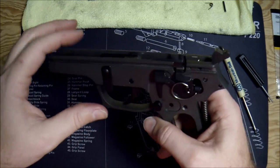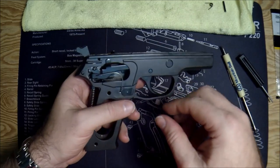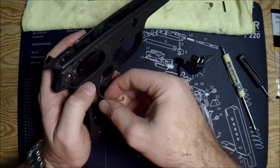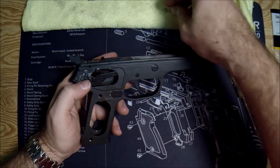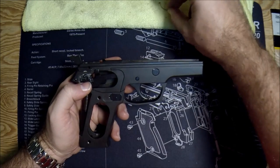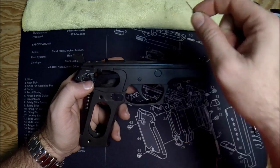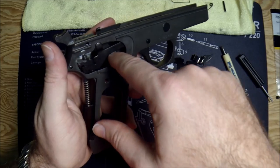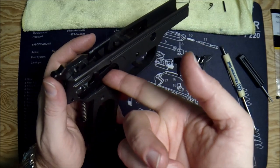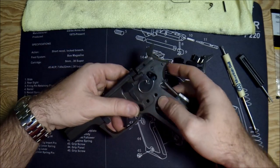You don't need to take off anything else — you don't need the takedown lever or the block. I do however like to remove the trigger bar spring. This is an old style trigger bar spring — I'll be upgrading that eventually in a separate video. There's a new design that curls around and doesn't rub on your frame; the newer guns have the newer style spring. But I remove it because I like to get in here to work, especially on the single stack. Moving the trigger bar spring is a good thing to do.